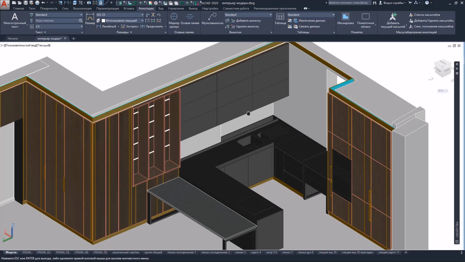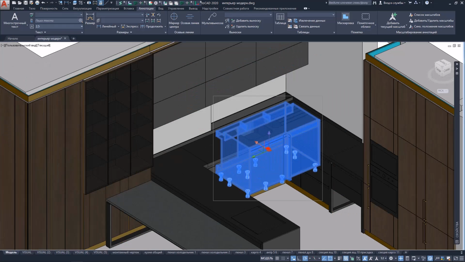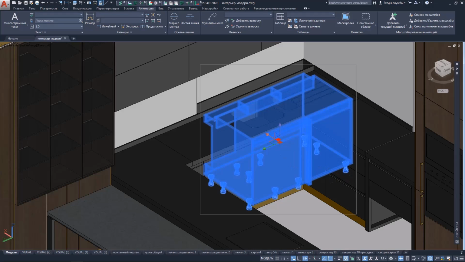So, when I select our sections of furniture, you can see that it looks like it will look in reality.